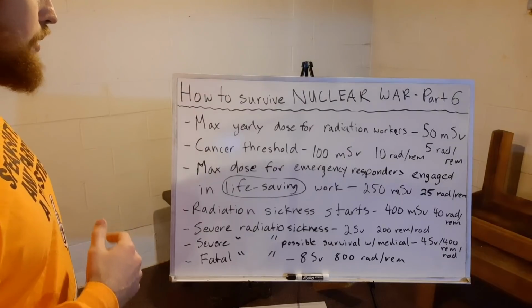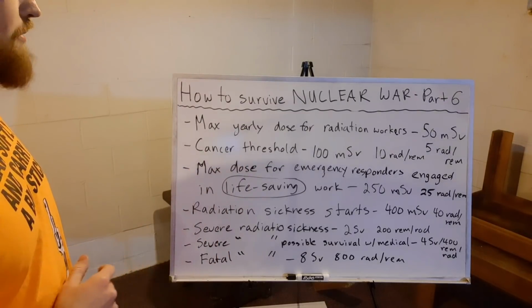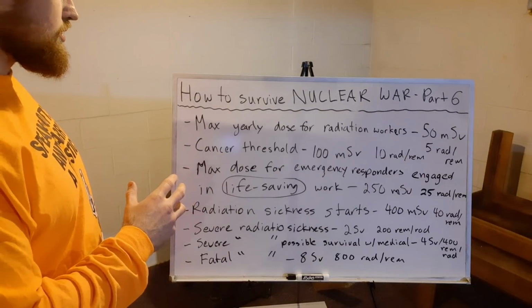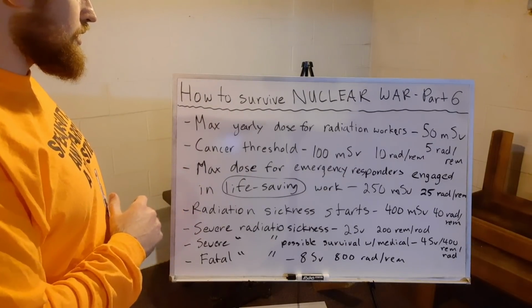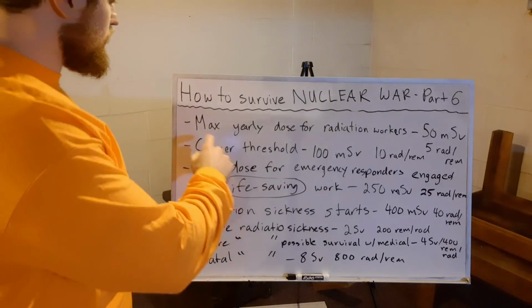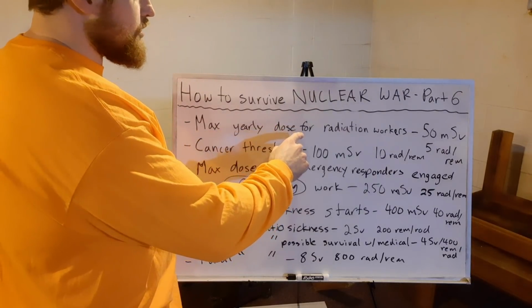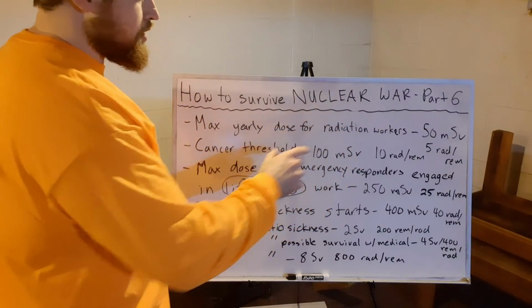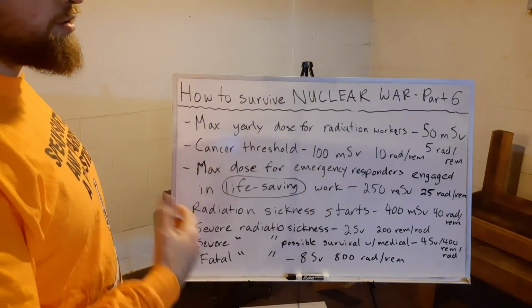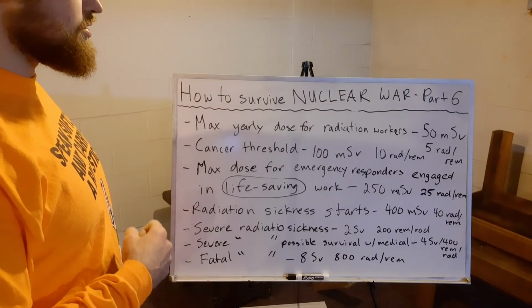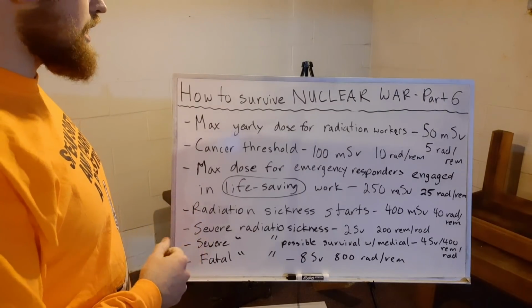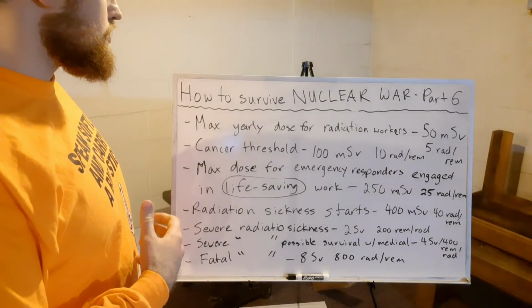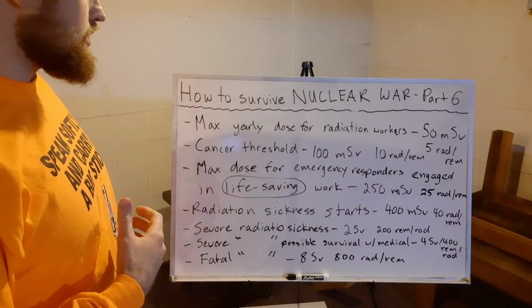But if you did watch that part, let's just quickly recap and refresh our memory of some of the critical radiation dosages or doses that we need to be familiar with and we need to commit to memory. So the maximum yearly dose allowed for radiation workers by the EPA, and radiation workers are people who work in nuclear power plants, like engineers, technicians, power plant operators, security guards, anybody that works in the nuclear industry and is exposed to radiation on a daily basis.